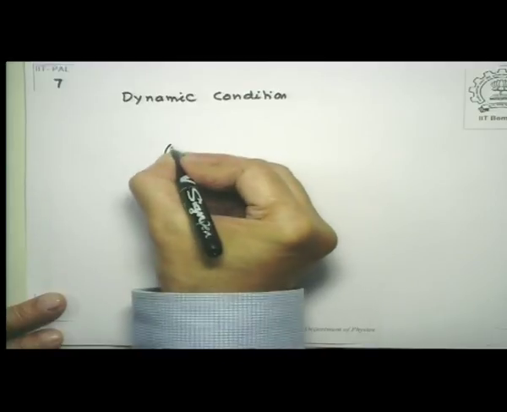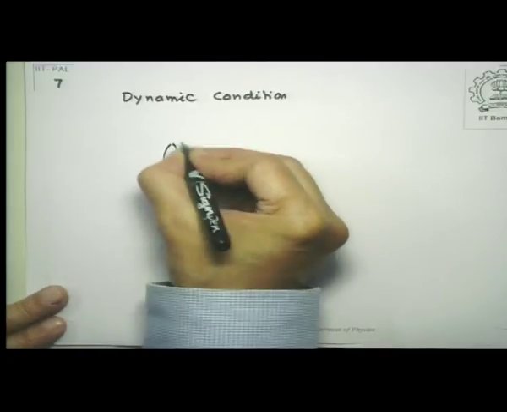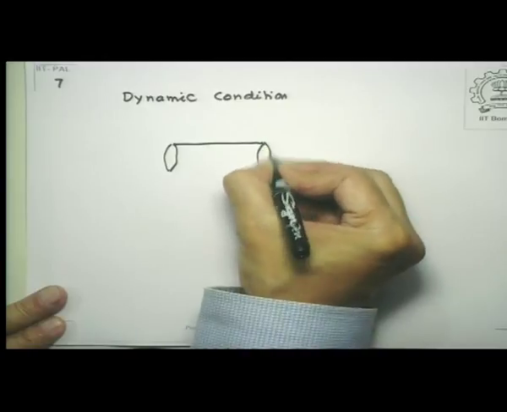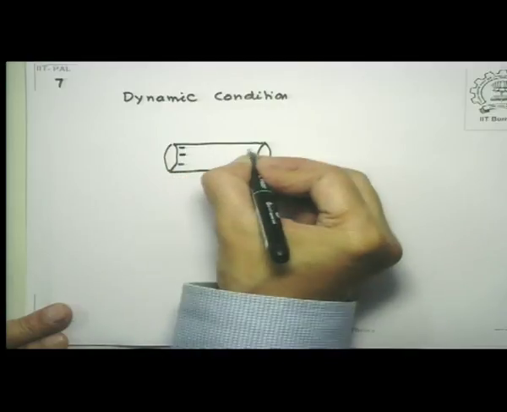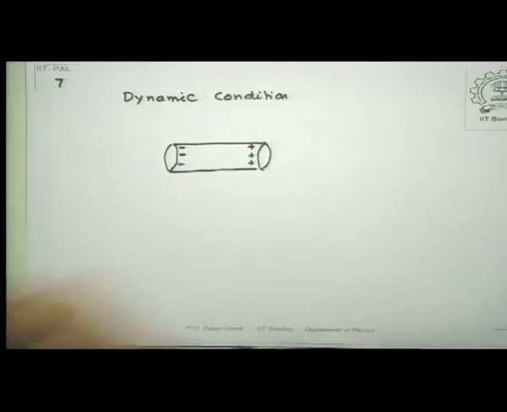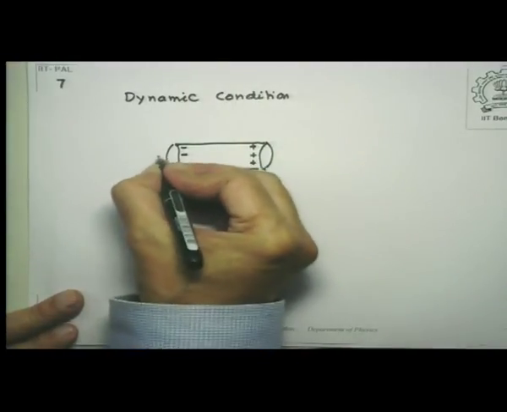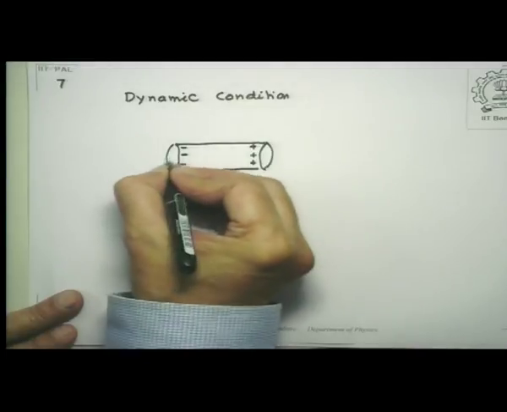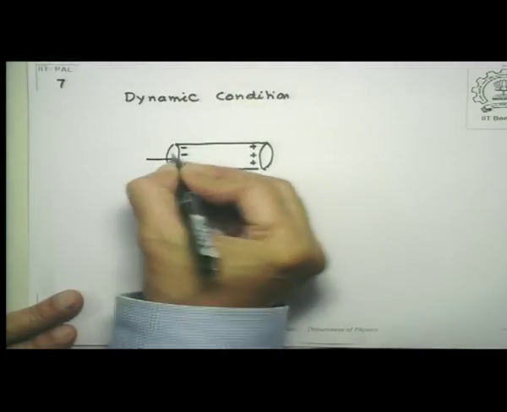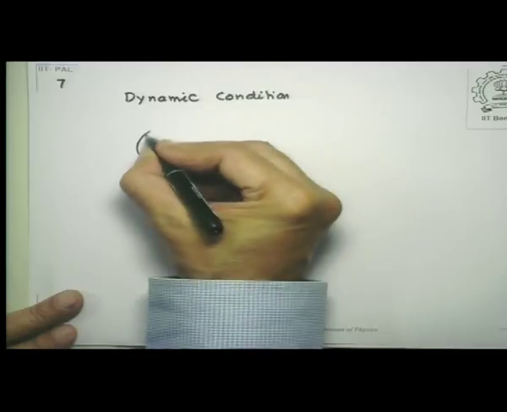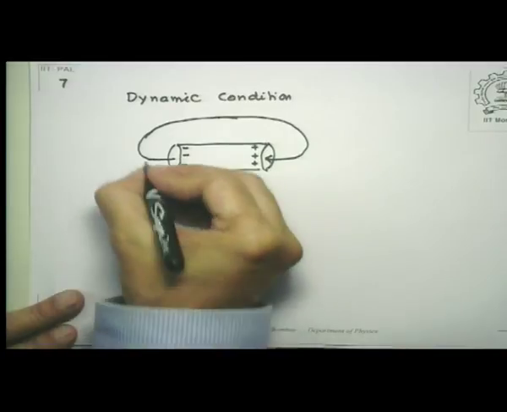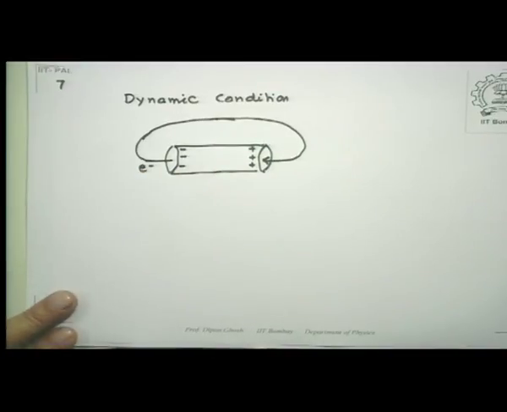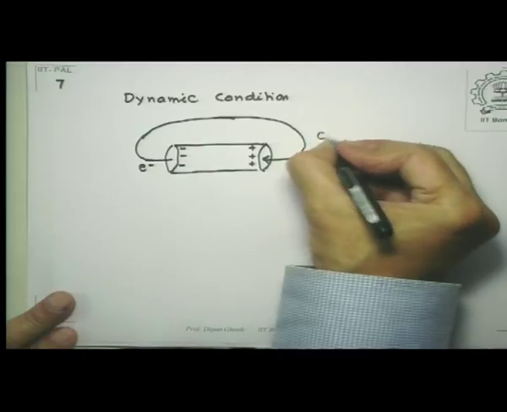So the same picture, I had an electric field, and we had seen that this electric field had made this side negative, this side positive. And what I do is this, I have a mechanism, we will discuss more about what mechanism it is later, but supposing there is a method of taking out these electrons and feeding it back there. So creating something like a charge pump, if you like.